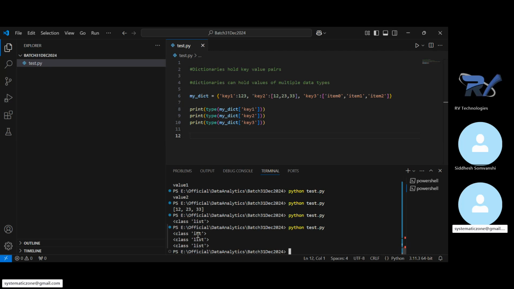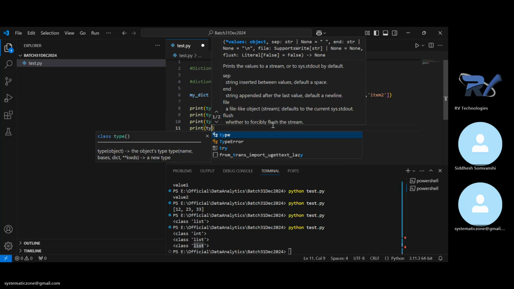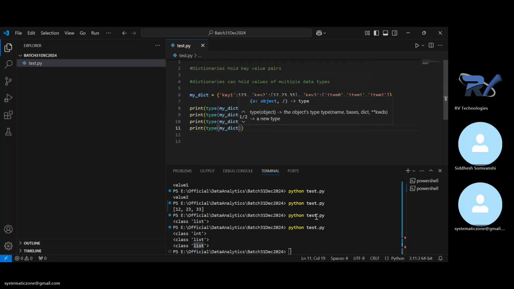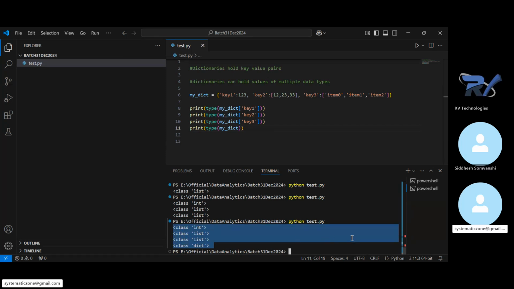See, one is an integer, two are lists. And if you check the type of my dictionary, this is a dictionary. Yes, I got it. So the main variable is a dictionary, but inside that dictionary variable we can have items of multiple data types. Okay.